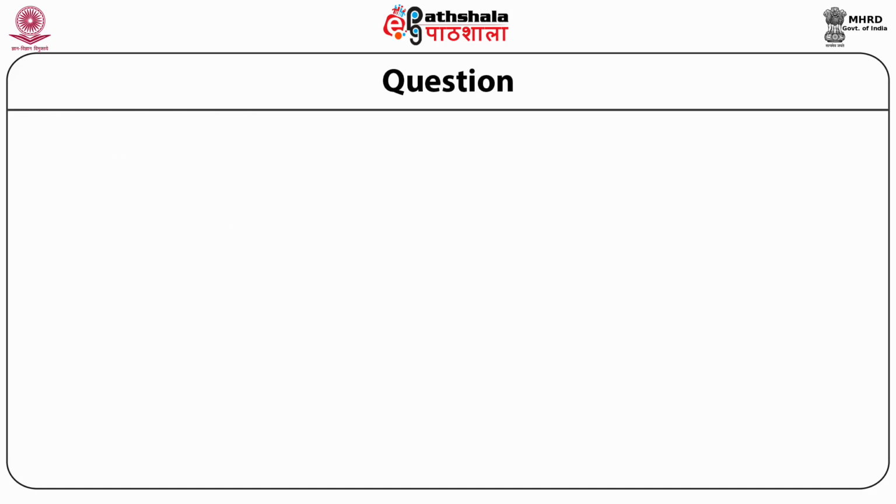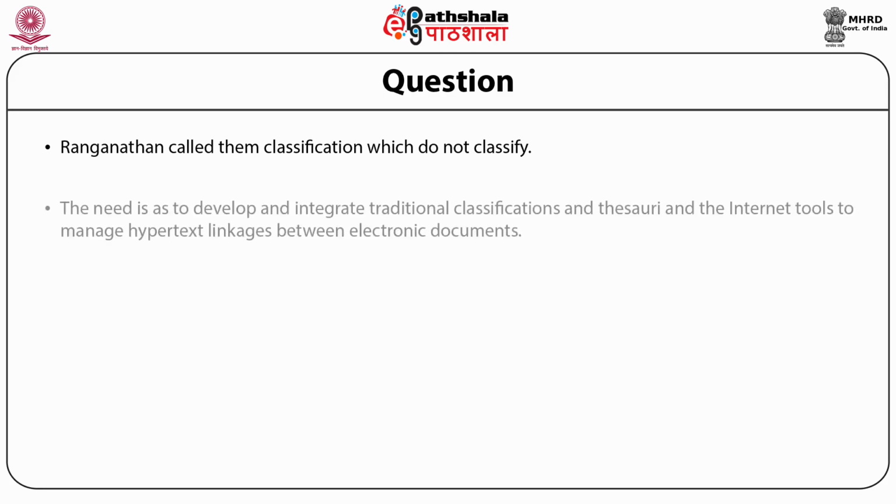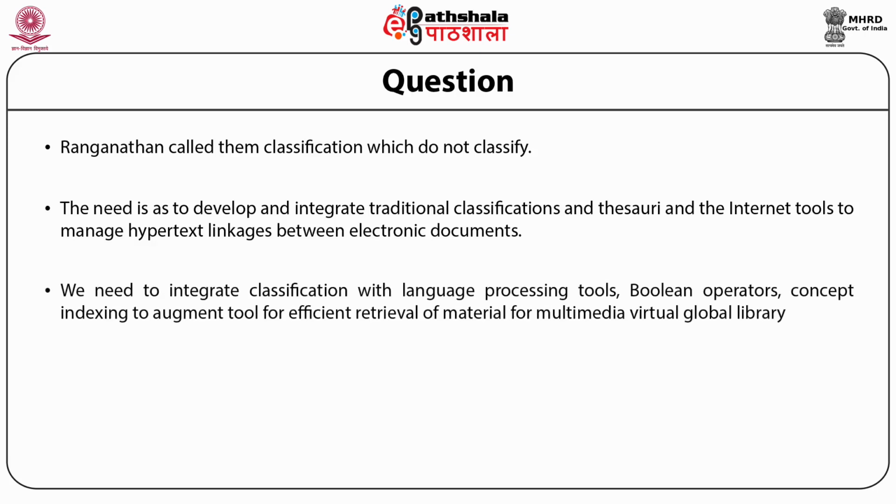There are some questions to be solved. Ranganathan called half-baked classifications classifications which do not classify. The need is to develop and integrate traditional classifications and thesauri, which are more sophisticated, and the internet tools to manage hypertext linkages between electronic documents. We need to integrate classification with language processing tools, Boolean operators, and concept indexing to augment tools for efficient retrieval of material for multimedia and the virtual global library.